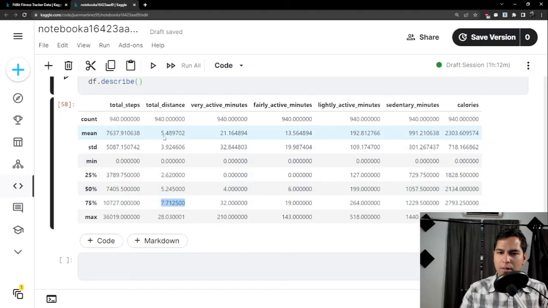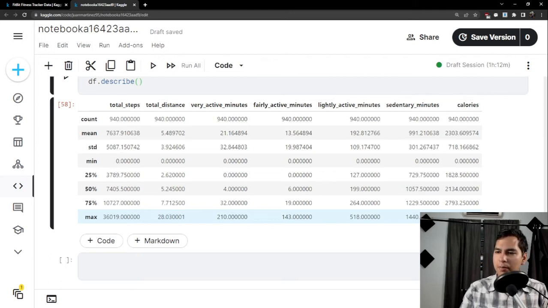And also the mean. So here the mean and the 50th percentile are kind of similar. So someone walked a long distance. So this could be an outlier. So we need to pay attention to this.